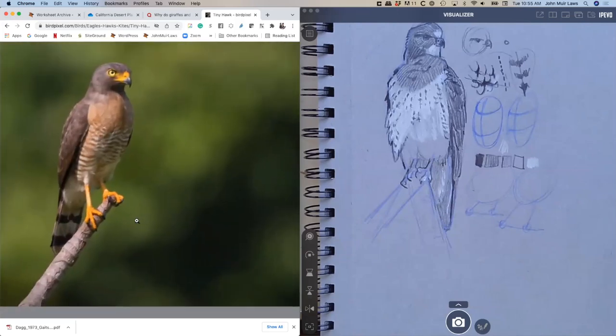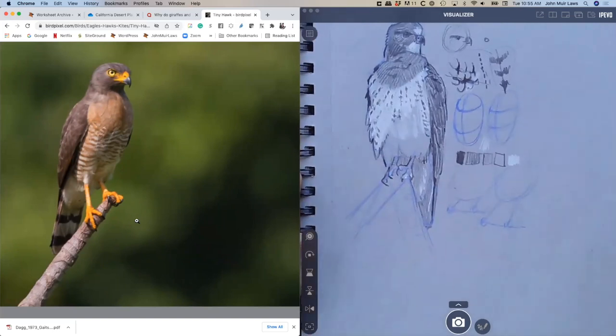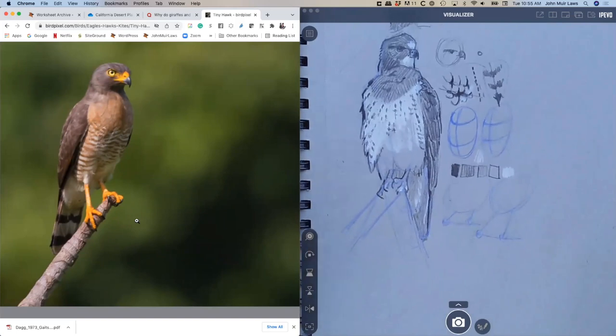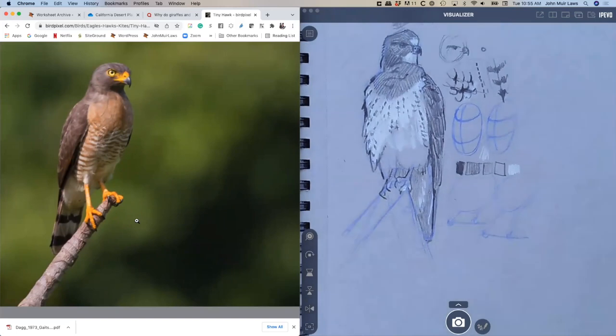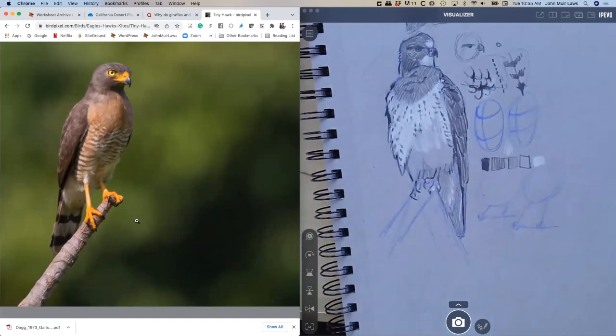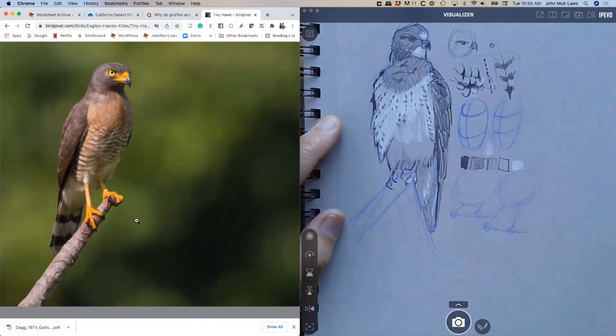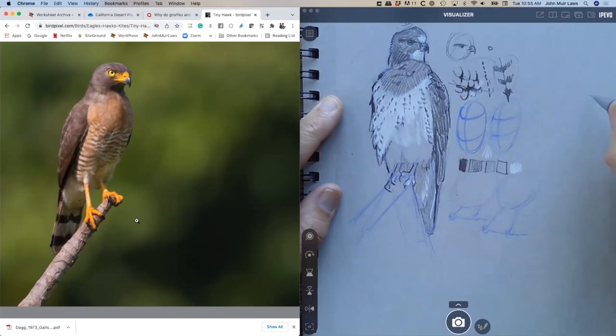All right, so there's our tiny hawk. So let's just do a speed drawing of a tiny hawk on our paper here. And you're going to see that this is going to go faster, but I'm going to use the same sort of general approach here. Then maybe we'll end with a fast bald eagle, an even faster one. All right, so here's my little tiny hawk thought.